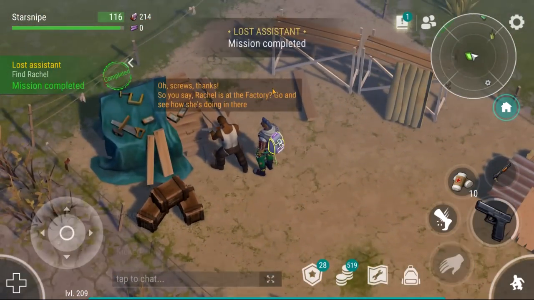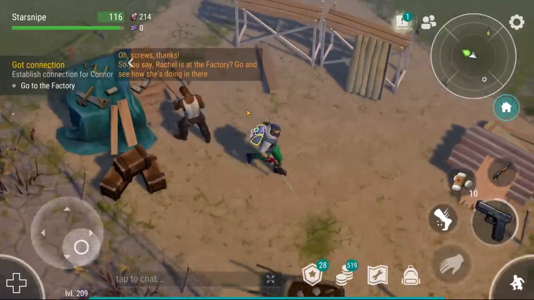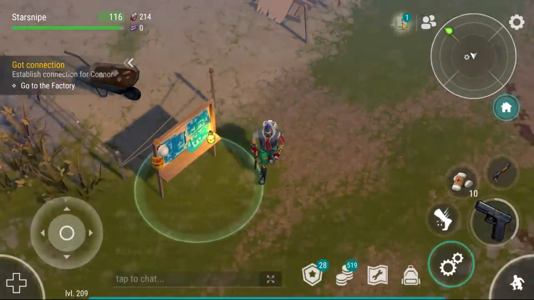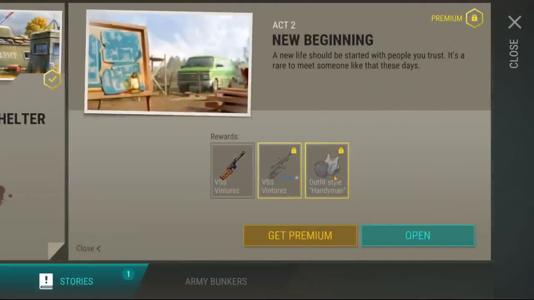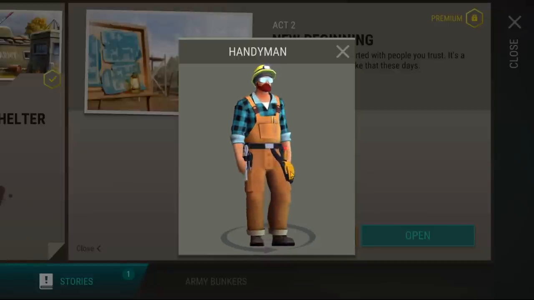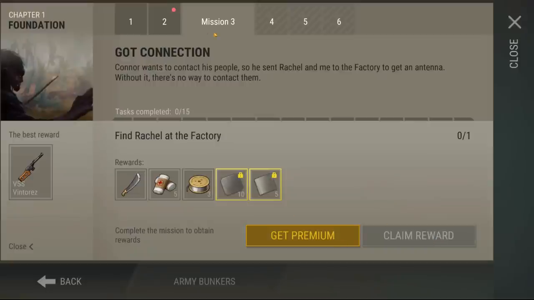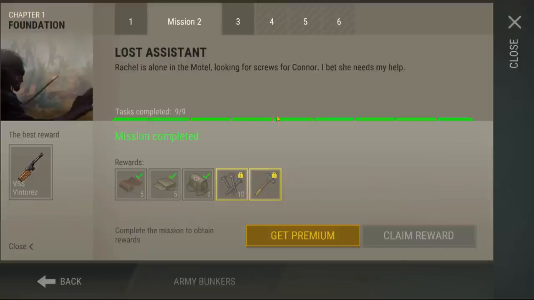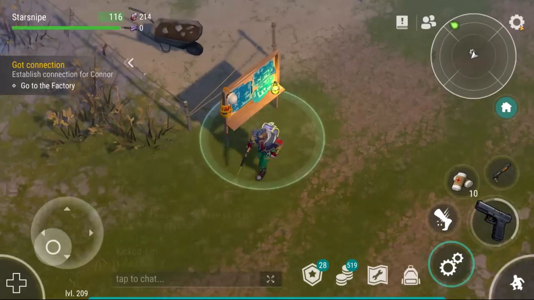Connor, my boy, what is up? Oh, screws, thanks. So you say Rachel's at the factory. Go and see how she's doing in there. All right, we finally, ladies and gentlemen, are allowed the privilege of traveling to the factory. And dude, I need to get this outfit, because I'm building a freaking settlement, man. I gotta look the part. I think that will pass, and let's go and claim some of those rewards. Not as good as mission one, but I'll make do. Oh, a 15 part quest over here.